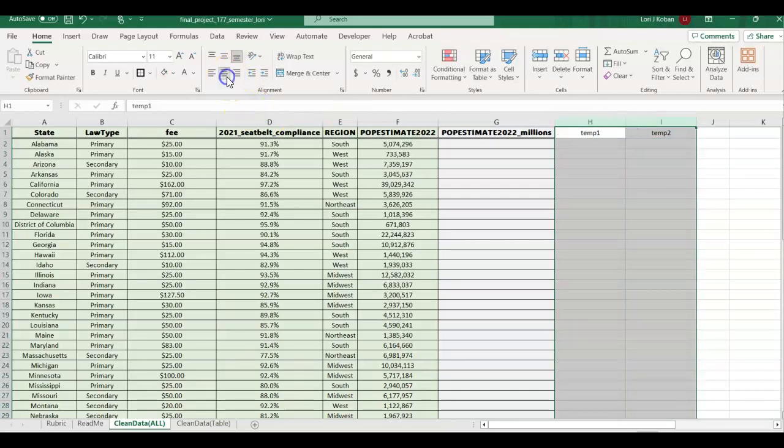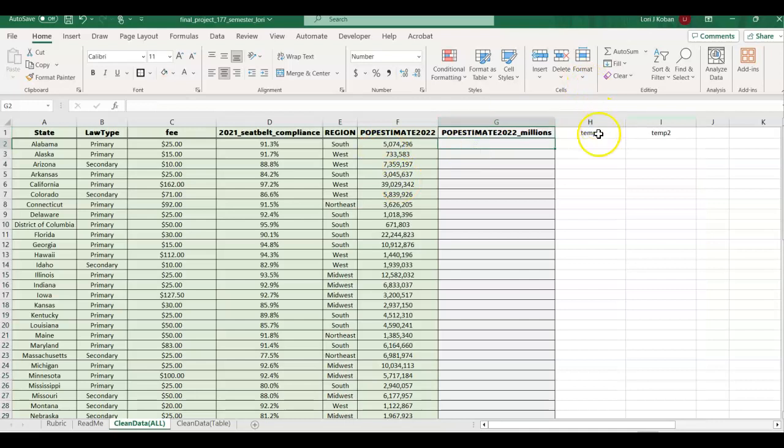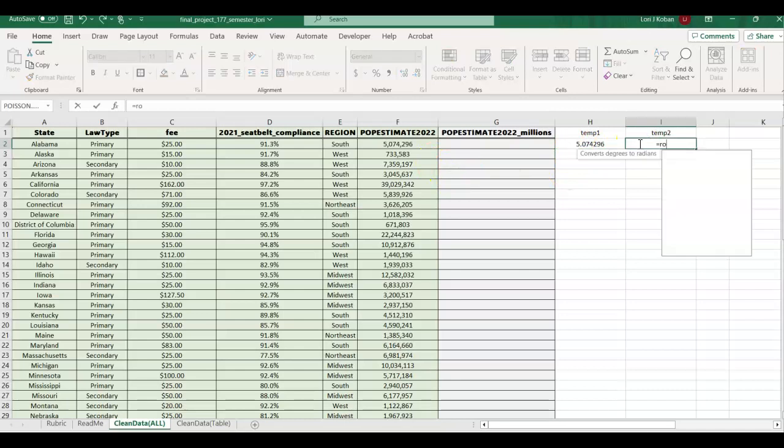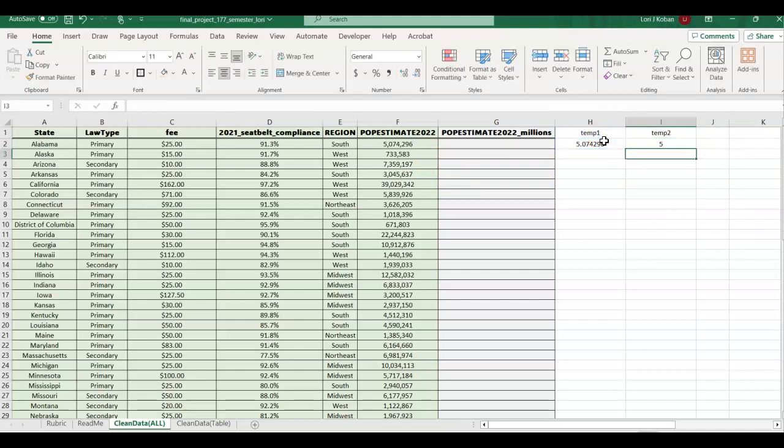The first thing I want to do is round, but our round works with decimals and there are no decimals there. So I want to force it. I'm going to take the population and divide by 1 million. Then I can round this number to 0 decimal places and I can get 5 million.